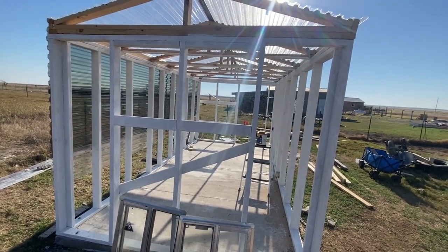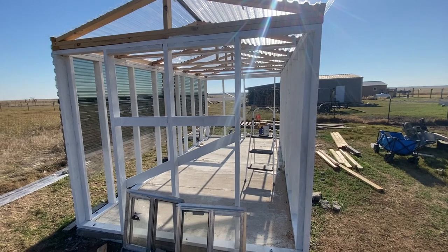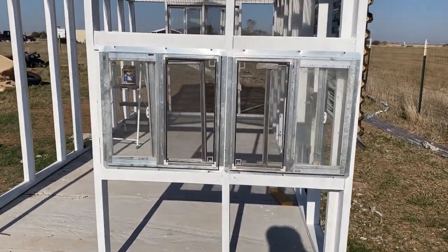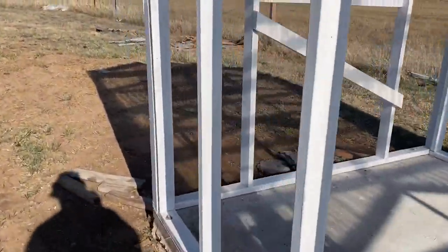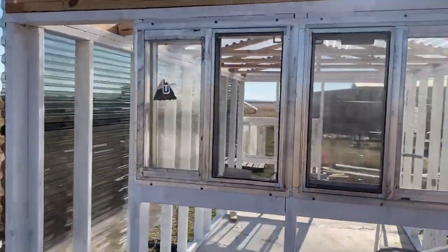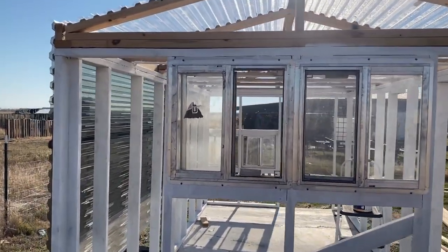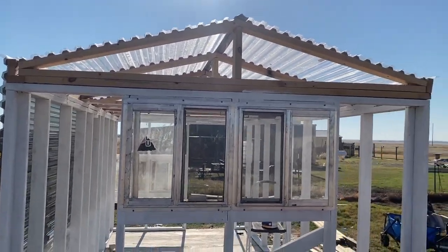I don't know if I want to do the panels or jump straight into the door. I'm thinking about doing the panels and then doing the door last. But there you have it — got the windows mounted in there. That way it'll allow for a good cross breeze, some ventilation. Let me show you the other side. Getting it done. Yom Day 1 — Sunday for those that don't know. Yom Rishon. Getting after it. First day of the week. About to go get my son and we about to hang some panels and get it hopping and popping.